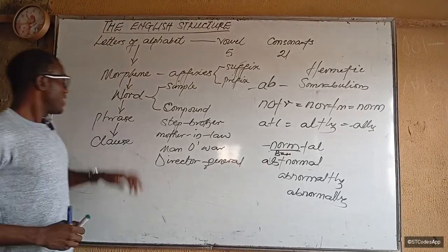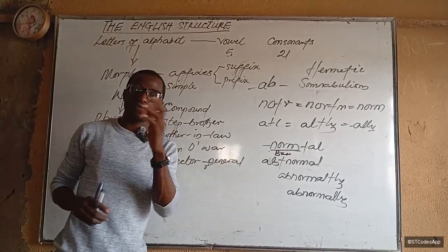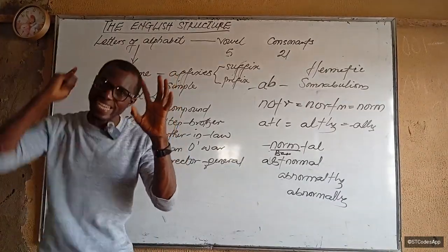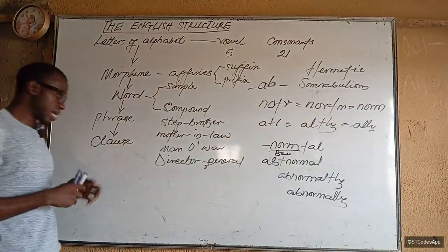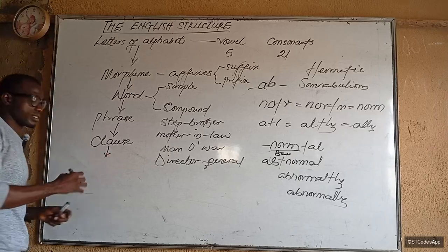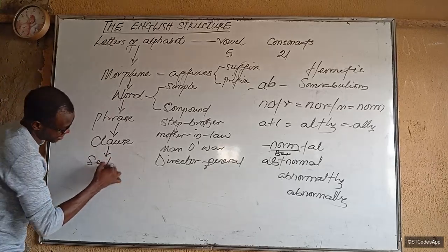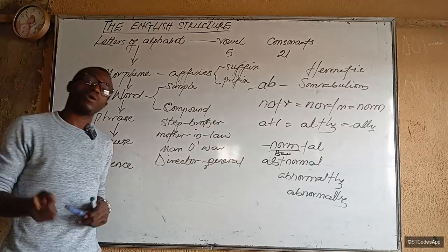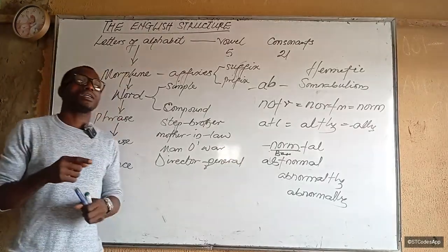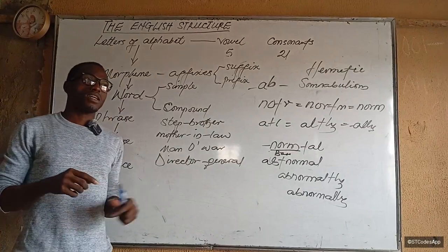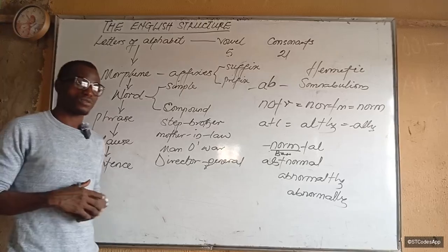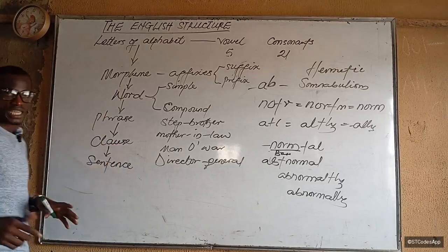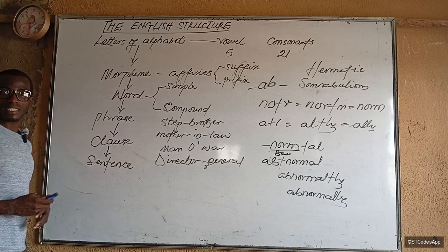Exactly. A phrase is just many words, no verb. Then a clause is many words plus at least a verb. Then if I now have many clauses, I can make a sentence. In fact, the smallest sentence is a type of clause. The simplest sentence is called a main clause. Exactly. So that's the simplest sentence. But the point is that many clauses together, two or more clauses, can make a sentence.